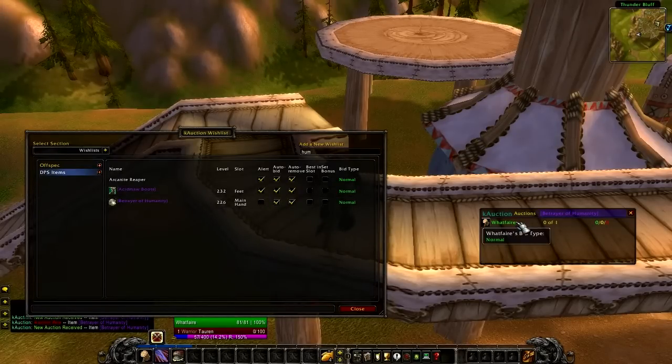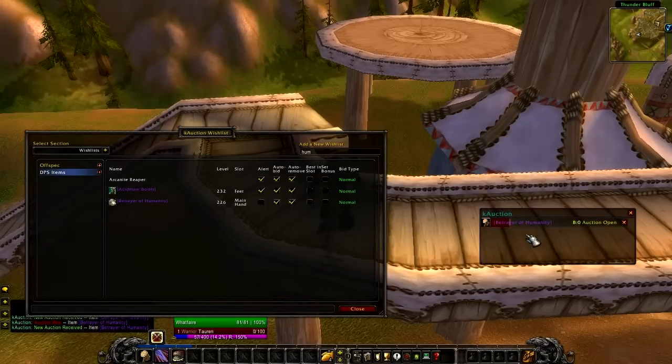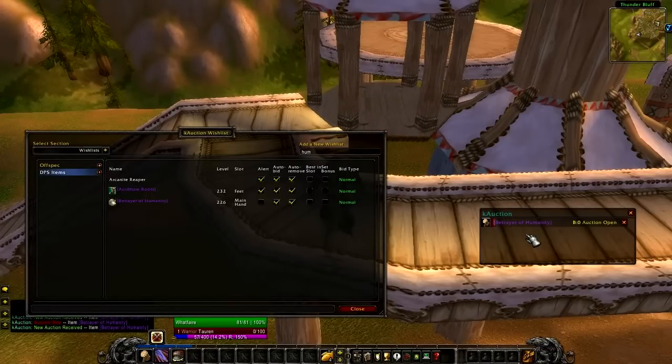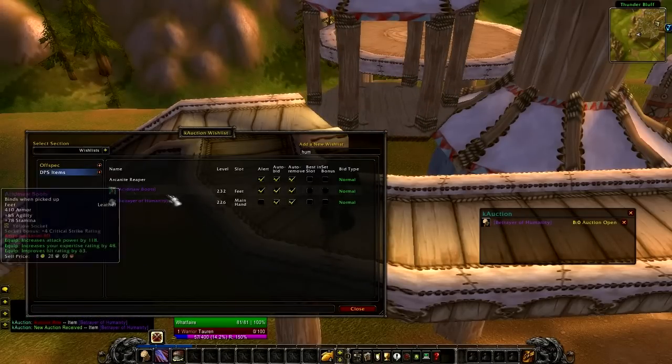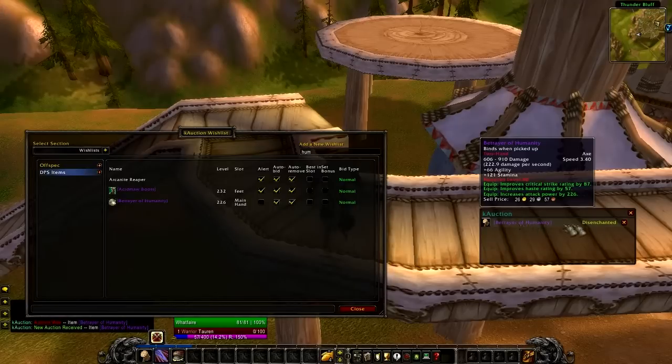And once the bid is created, you can cancel it just like you normally would. If you just want no bid, then you can remove it that way. And in that case, since I'm not going to win this, my wish list item will stay there. A couple other things. You can see it was set to disenchanted. That's a new feature in kAuction. If there's no bids, it automatically sets to disenchanted.